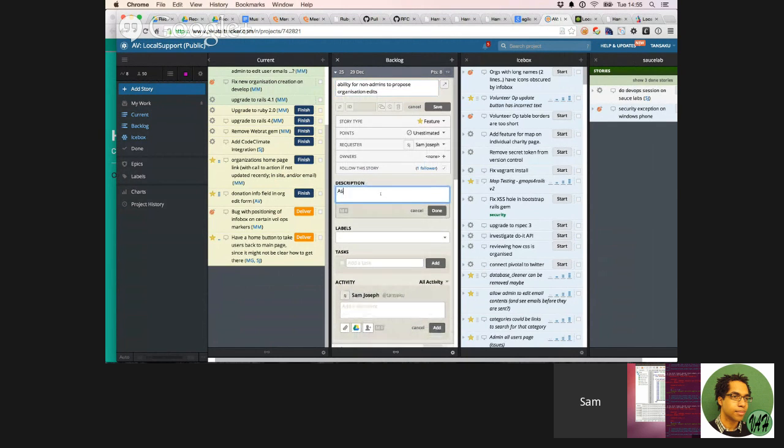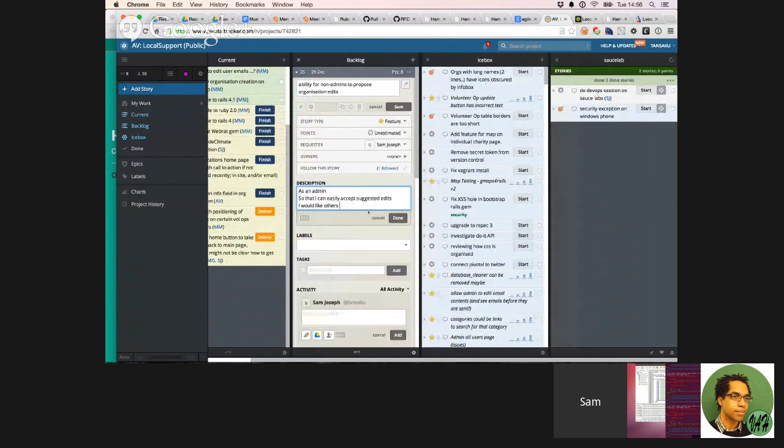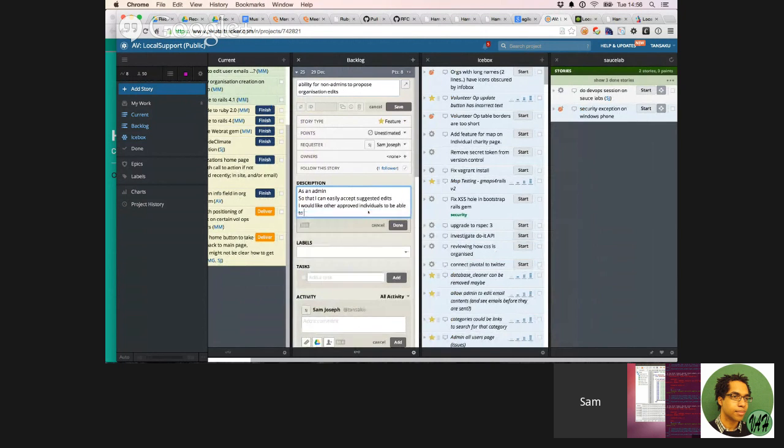As an admin, so that I can easily accept suggested edits, I would like others, and in the first instance other approved individuals, so that I can reduce my workload.